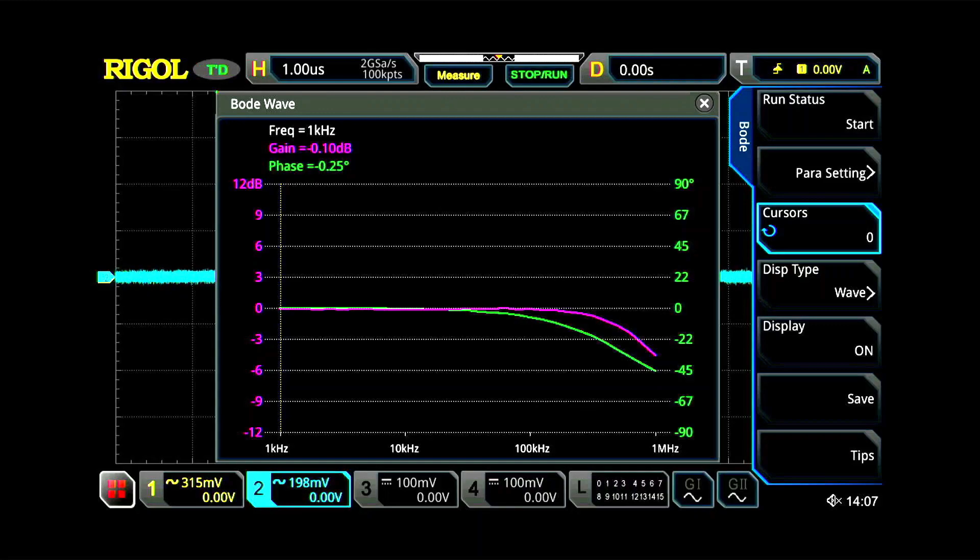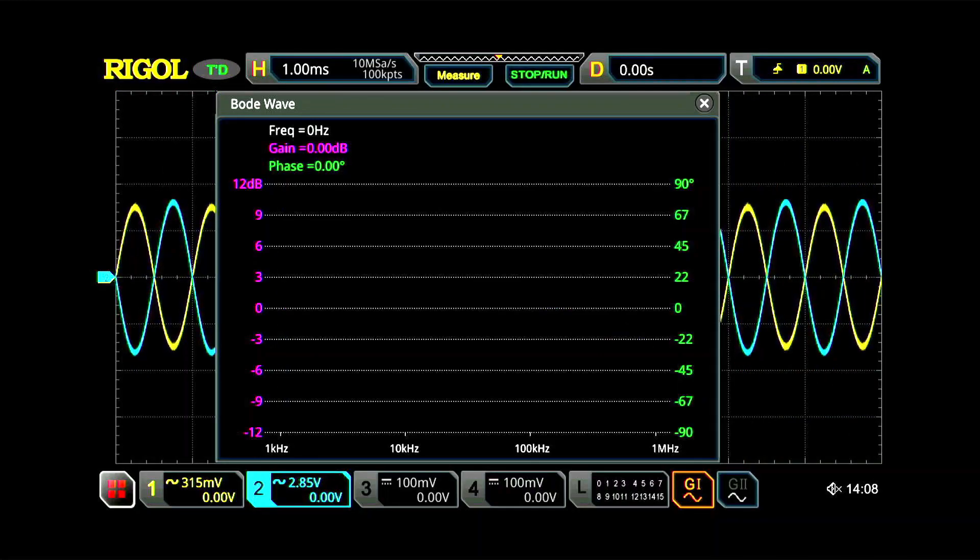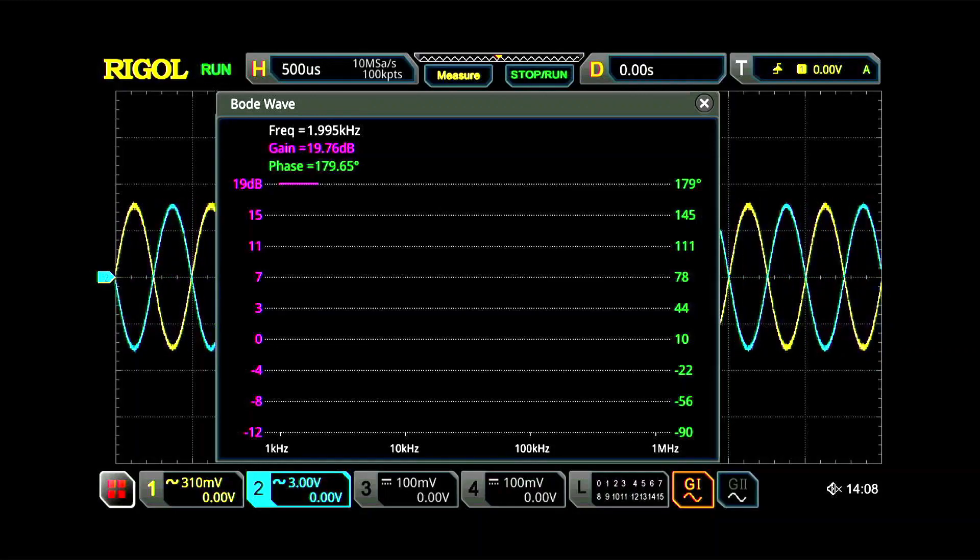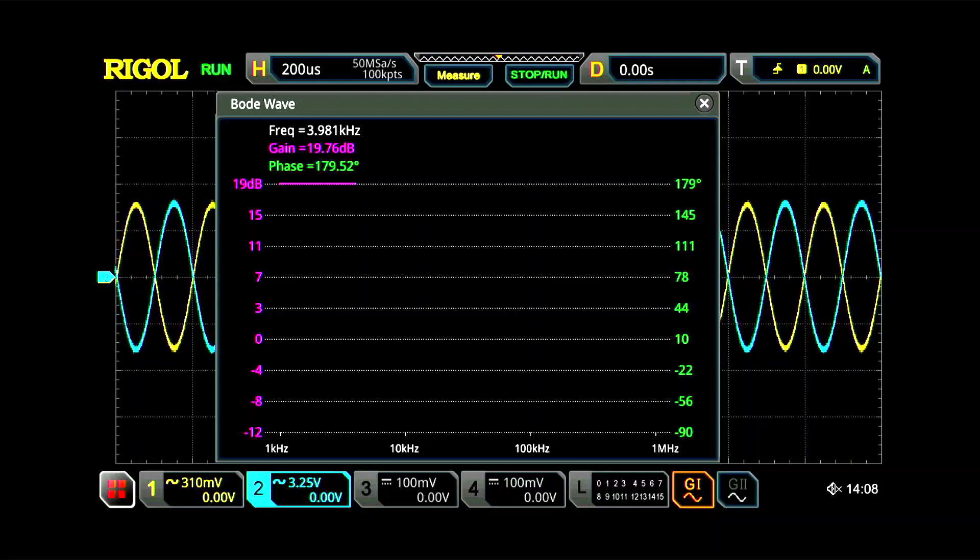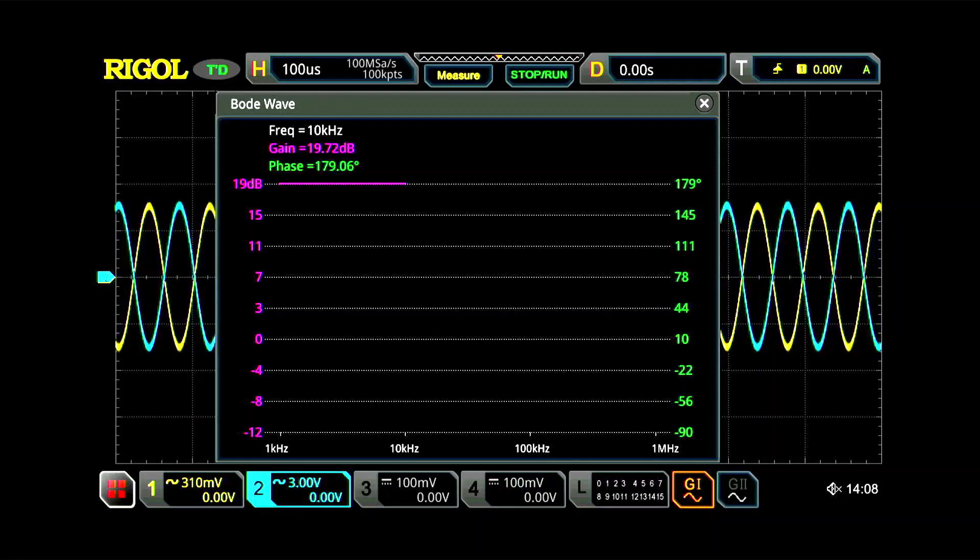All right, so I made a rookie mistake. You can say, well, how come you only have a gain of 0.1? I thought you're supposed to have a gain of 10. Well, I forgot to turn on the power supply on my circuit. So if you see this, it looks like it's doing something, but it's just the resistors. The op-amp's not doing anything. It's just the resistors. So I will turn on the power supply and hit start. I like to leave in my mistakes in my videos. I think it's a better learning tool that way. If you always show everything in the perfect world, people are always scratching their head at home. Well, how come it worked for him, but it didn't work for me? How come I'm such a dummy, and he always gets it right? No, you know, like I said, don't be afraid to fail, and don't be afraid to do dumb things, and don't be afraid to ask questions.